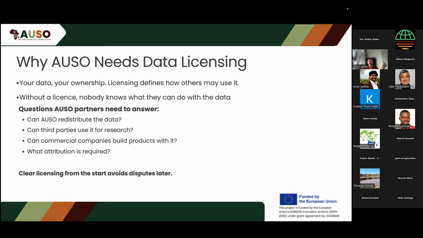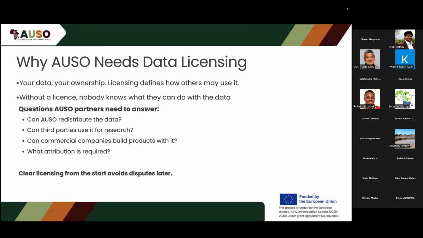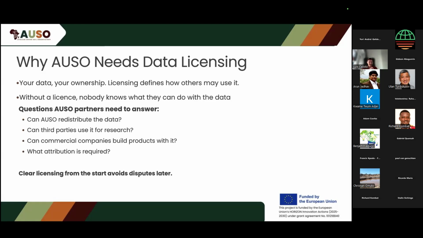What attribution is required? By attribution, I mean, if I use your data, how do I attribute this data? How can I say this data belongs to person A or institute B? How should I phrase who the owners of this data are? Something very important is that a clear licensing from the start avoids problems and disputes in the future. That's why I also say that when we define the data governance, we should always define a clear licensing. I don't mind whatever license you choose. It's okay as long as you choose one and you stick to it. You should never change the license later, because that can also create problems.